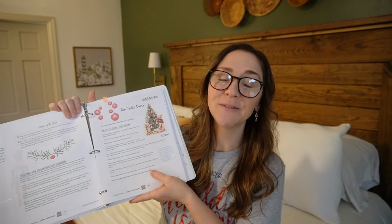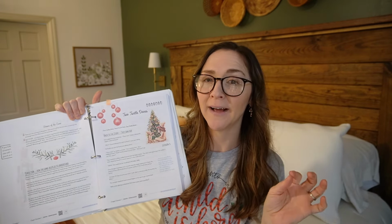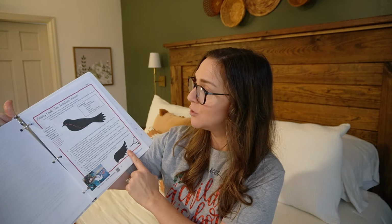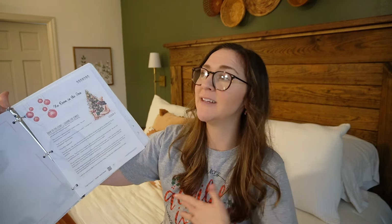So I'll show you just a little bit of one of the lessons. It has a backstory to it, which is basically the birth of Christ, and you're watching it through the eyes of a shepherd. And it's so cute and fun, and the kids have really been into that story. And then there will be additional activities, like this one is to make a 2 turtle doves ornament. And then there have been baking activities in here. There's been games in here. And so this has been such a fun addition to our little Christmas morning time, and we have enjoyed it a lot. So we are going to continue on with that.